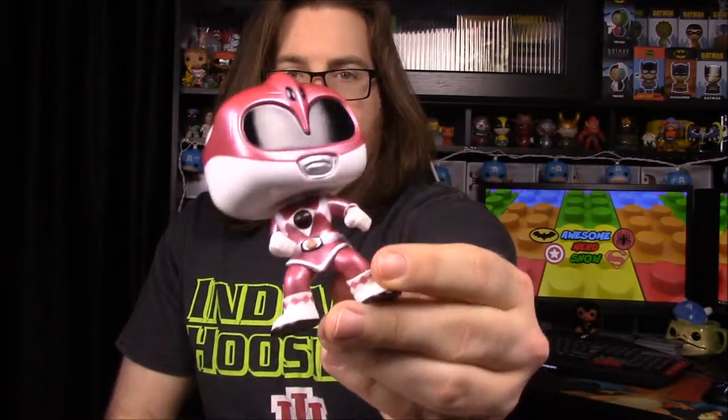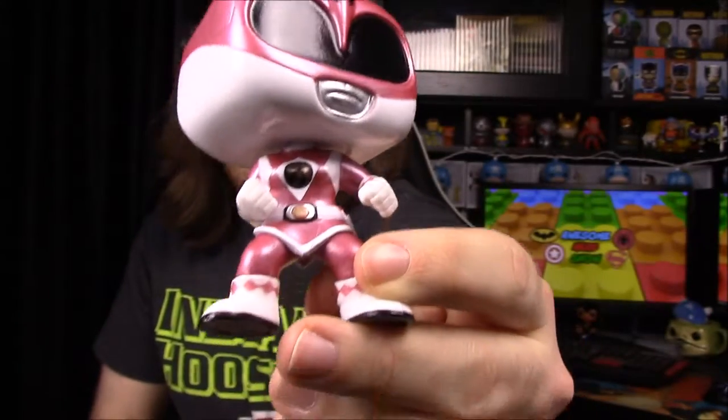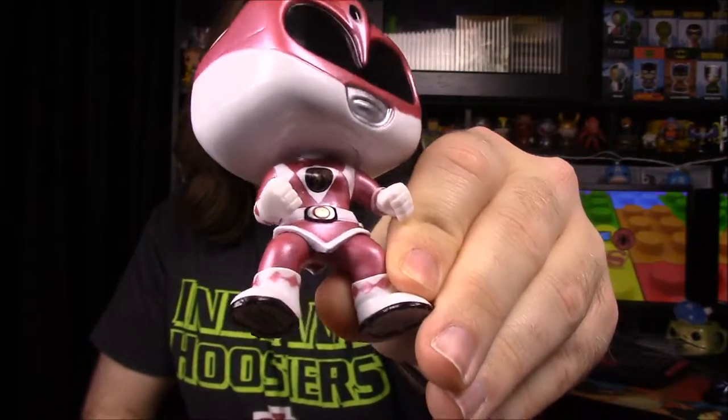She has her power gun on her side. Just like with the Red Ranger, they also made a movie version Hot Topic exclusive Pink Ranger, which I just found yesterday. It looks exactly the same except the paint has a metallic tint and shininess to it. On her chest it has the crane instead of the Pterodactyl for the movie version — you can actually see the whole body of the crane on there, which I've been waiting to find at Hot Topic.